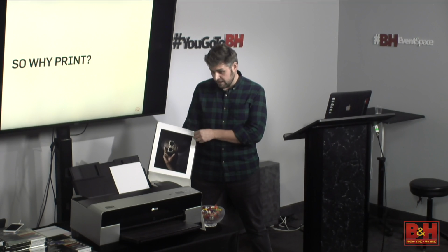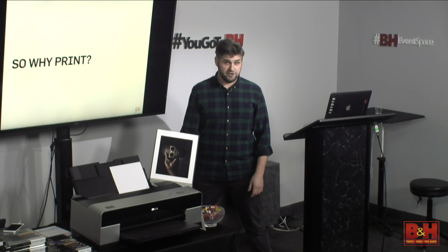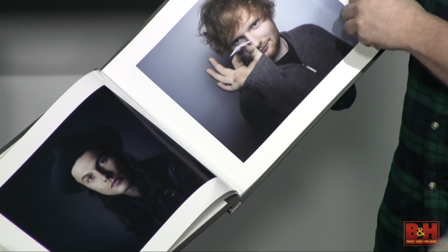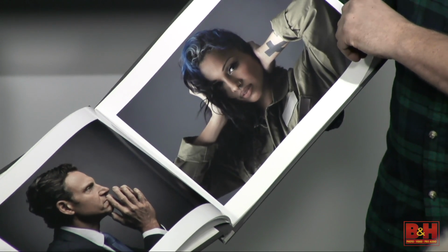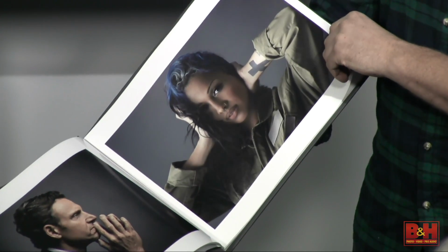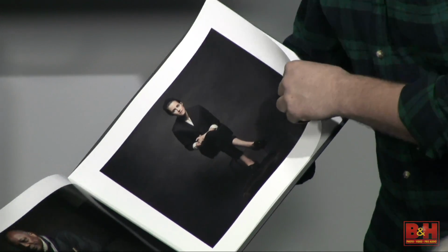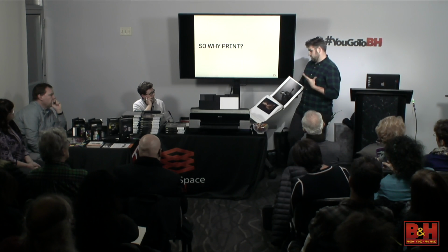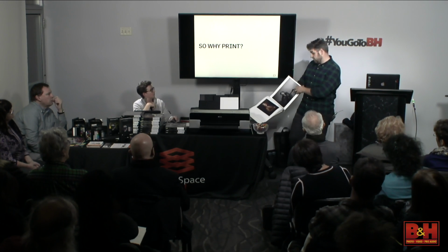But printer registration on a higher end paper or higher end printer tends to be pretty darn good. So printing front and back has not proven to be any issue. It's actually printed on 13 by 19 paper that I then cut down to, I believe it's around 11 by 14, something like 11 by 17, is it? All right, 11 by 17. I'll take your word. Yeah, you're right. But again, just having something like this is a certain level of professionalism that I want to portray myself as having. And I do think that that's very, very important.